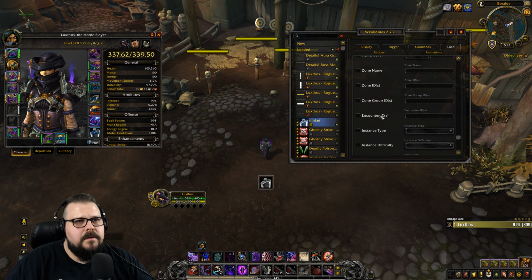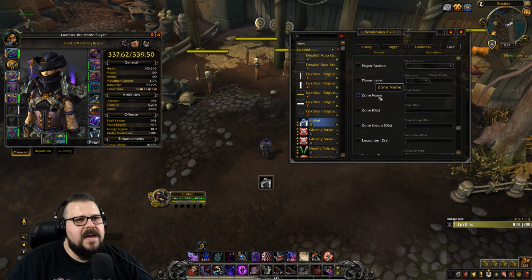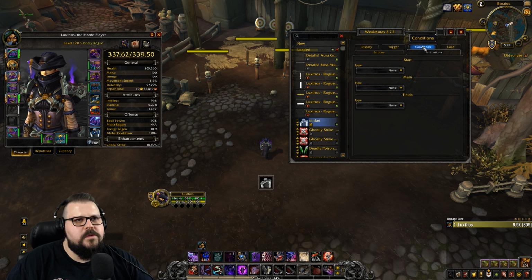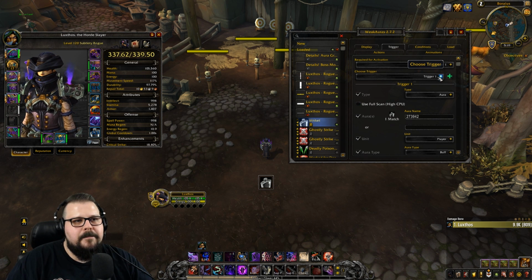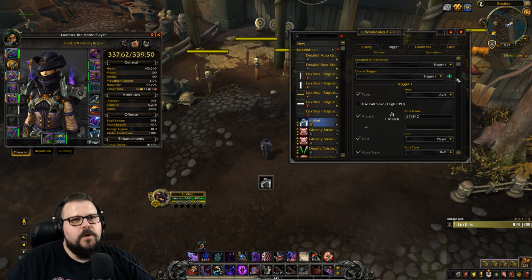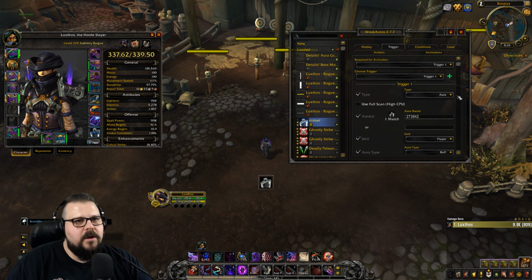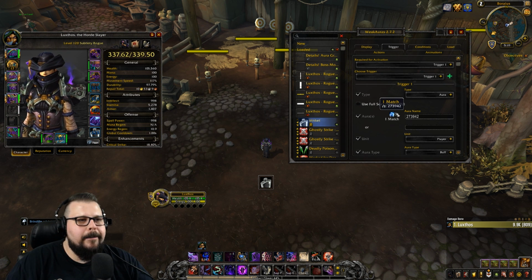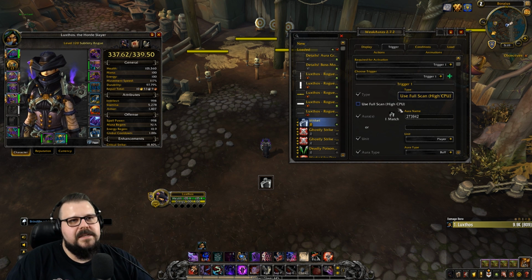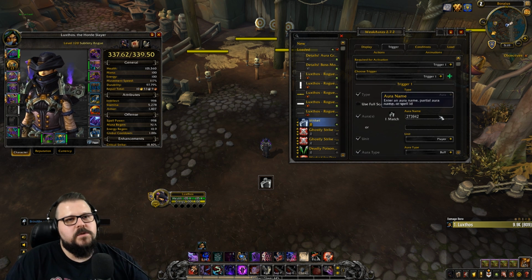Okay, so you can do multiple things. You can do zone ID, instance type, if you want some stuff to appear under certain conditions. And if you don't want the aura to track without having it equipped, it's going to be a little more complicated. But this is going to be the easiest way to do it.